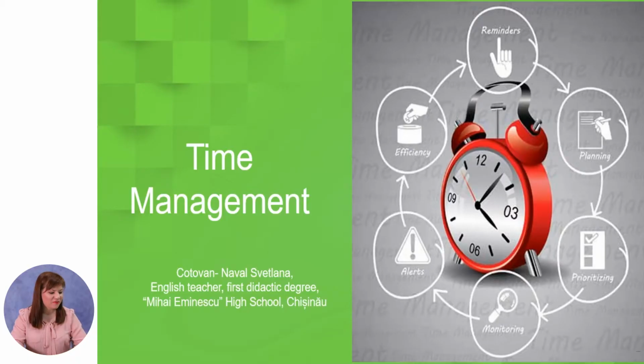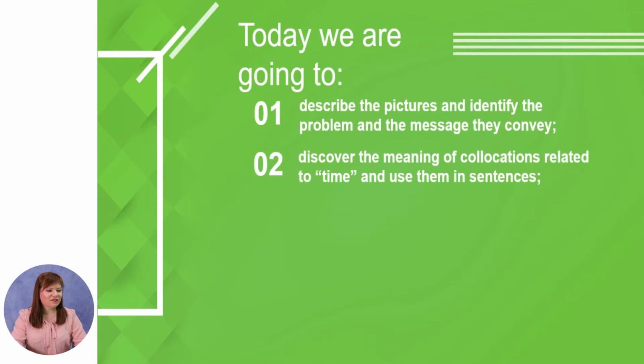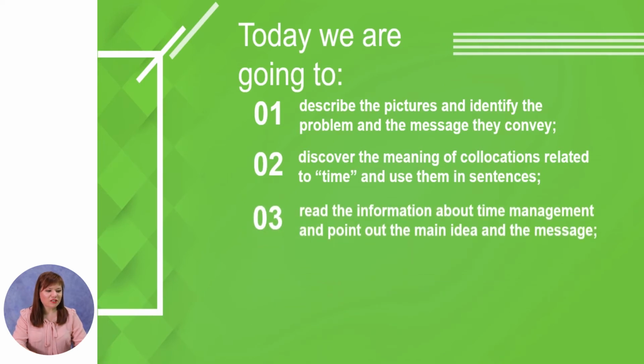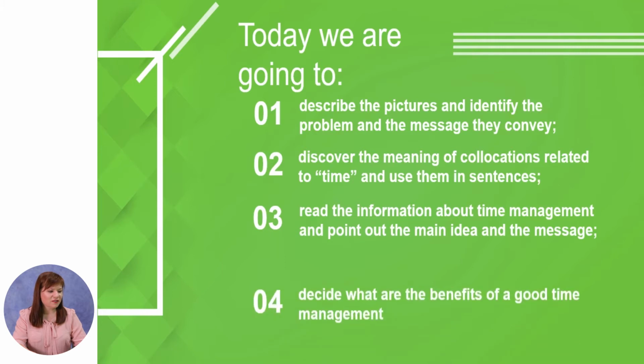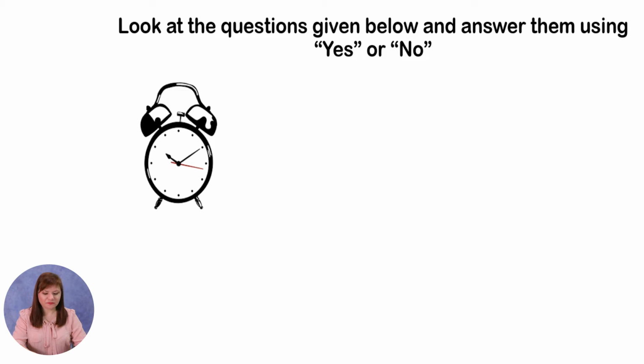Welcome to another English online lesson. And today we are going to find the secrets of time management. We are going to describe the pictures and identify the problems and the message they convey, discover the meaning of collocations related to time and use them in sentences, read the information about time management and point out the main idea and the message, decide what are the benefits of a good time management.